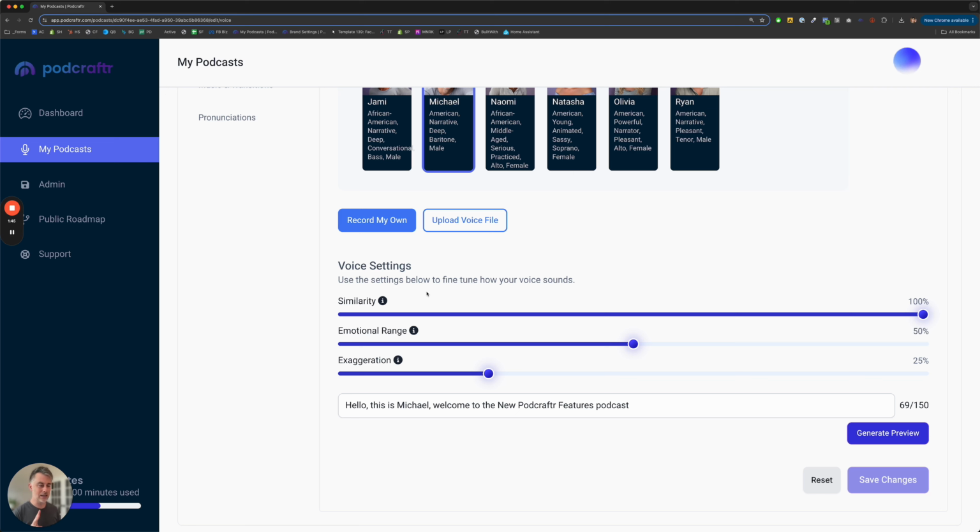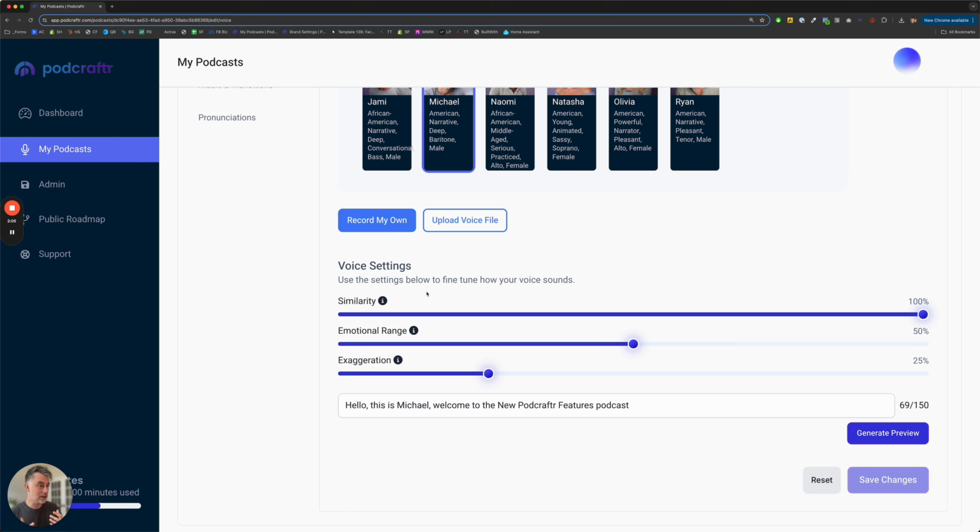The second one is emotional range. And this is how variable you want the performance of that voice to be in any given phrase or sentence. We set this at 50% initially. And so what we typically suggest is that you try this out a little bit.